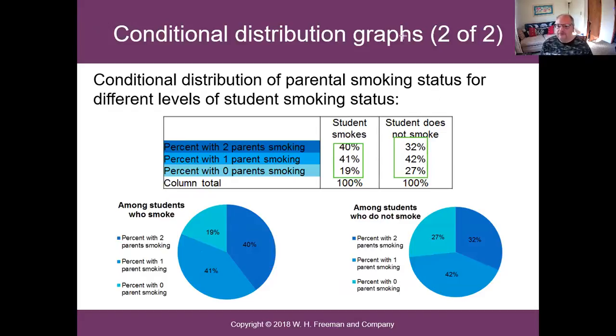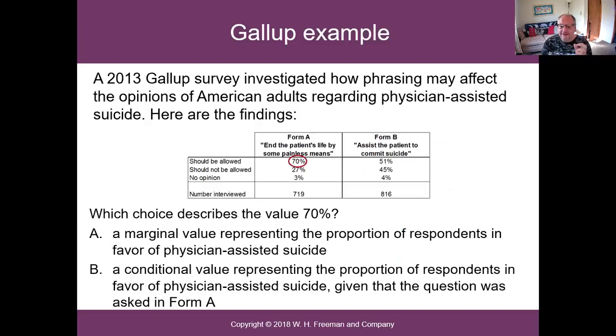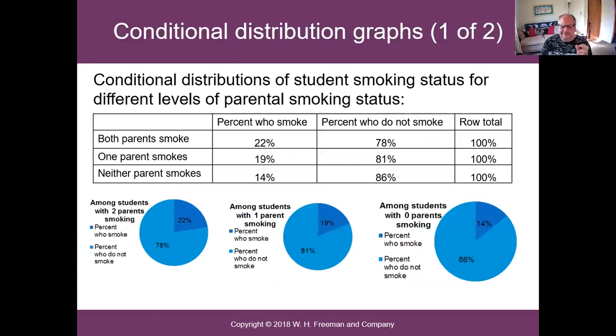Like in the last one, you see the idea in the fact that you have 2 circles, each with 3 parts. That's 6 little parts. Same thing is happening here. I have 3 circles with 2 little parts. Again, there are 6 total parts. So the row by column thing, the fact that we have 3 by 2 in our 2A gives you a hint that there should be 6 parts total when you make your graphs, and you can use that as part of your analysis. Make sure that you have your complete data all there.